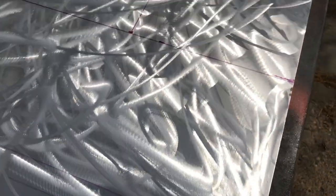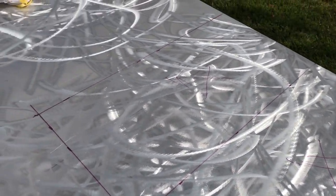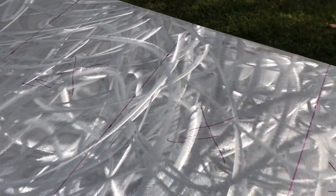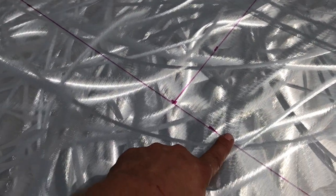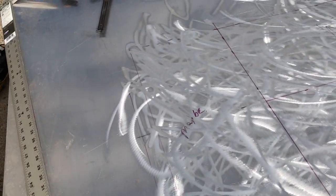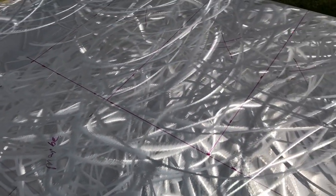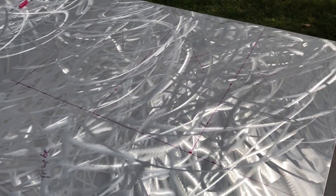I nicked that edge right there, so I don't trust it. I kind of marked it out again — the pieces with the X on them I'll cut along this line here, and then cut the others. That little piece I might try something different with. Just trying to save what material I've got left.